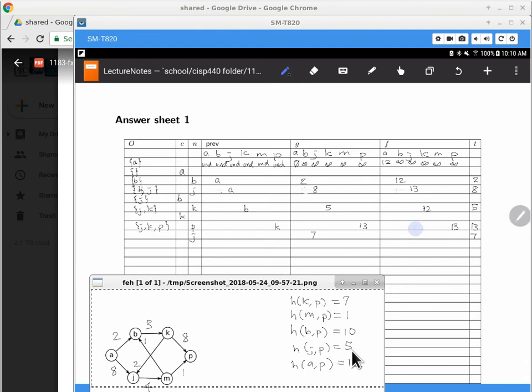So we have to update the F value of J to 12. We also update the previous of J so that instead of coming from A, it is now coming from K. There we go. And then we're going to put J into the set. But J is already in the set.